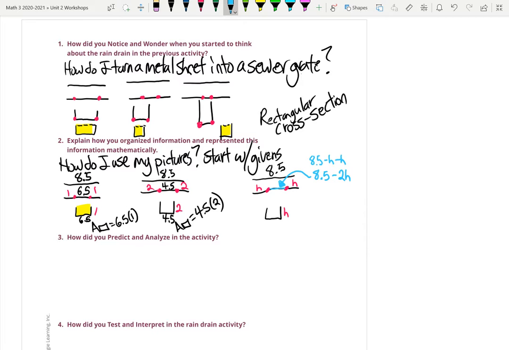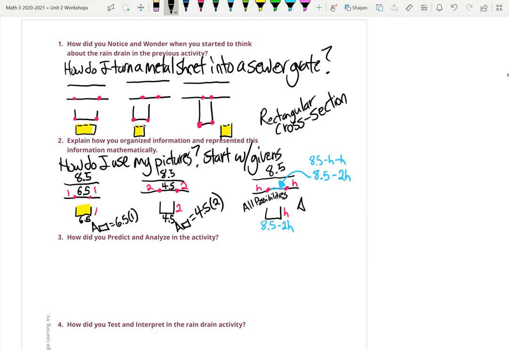If you were to plug in 1, 8.5 minus 2 is 6.5. If you were to plug in 2, 8.5 minus 4 is 4.5. So, even though this isn't a number, it's okay. It's an expression. I can figure this out, and this is going to be key. This is going to resemble all possibilities. The reason being is I was able to write out a function. This is going to be a function that represents each one.